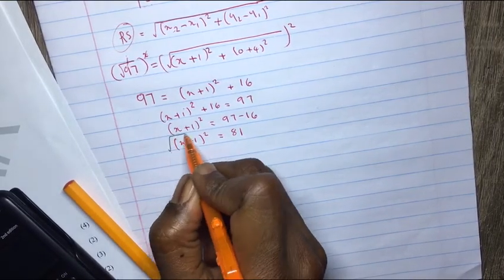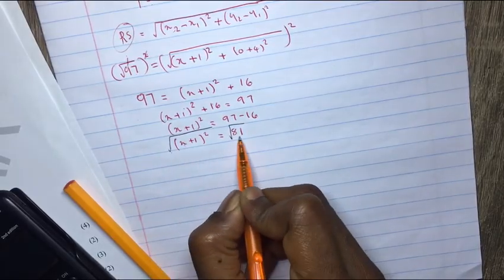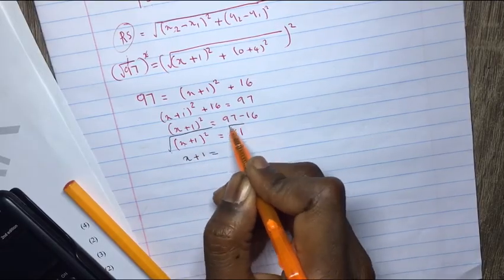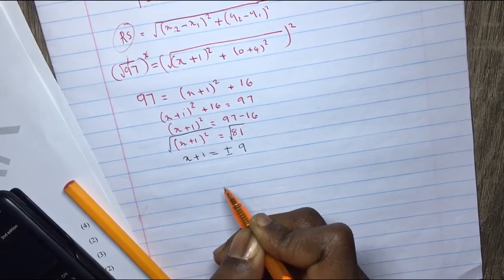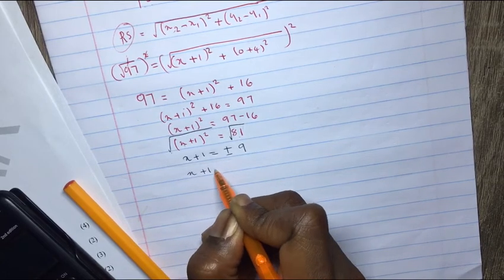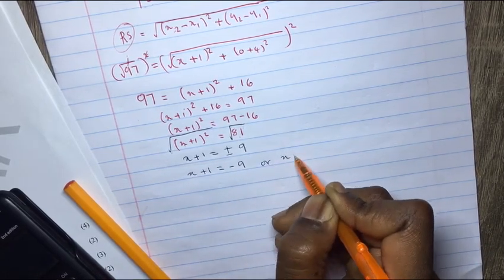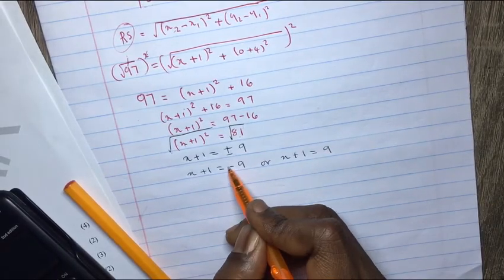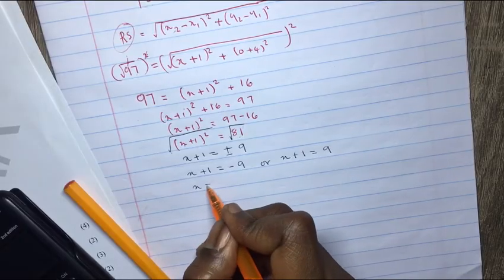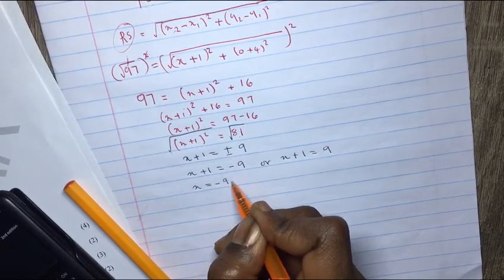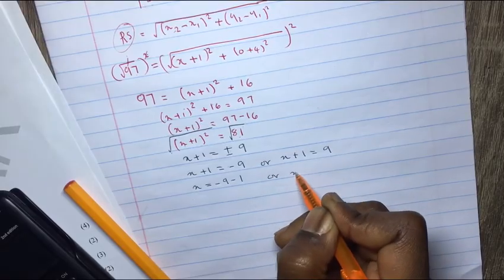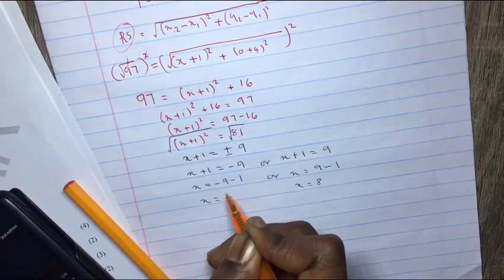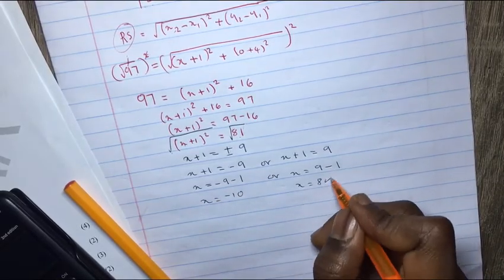Now here you can see this is a perfect square, this is a perfect square. So the square root of this one will be x plus 1, and the square root of this will be plus or minus 9. And then I'm going to have x plus 1 equals minus 9, or x plus 1 equals positive 9. I take the positive 1 and the negative 1, and then take this one that side. It's 9 minus 1, or minus 9 minus 1. X is 8, and then x here is going to be negative 10. Can you see, we're done?